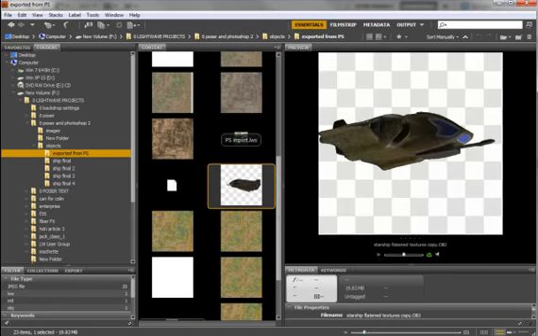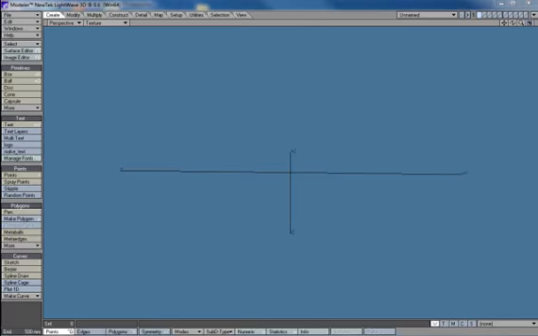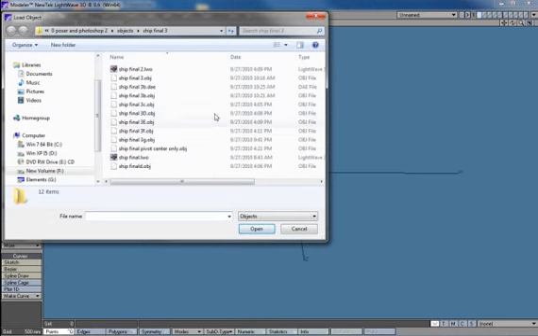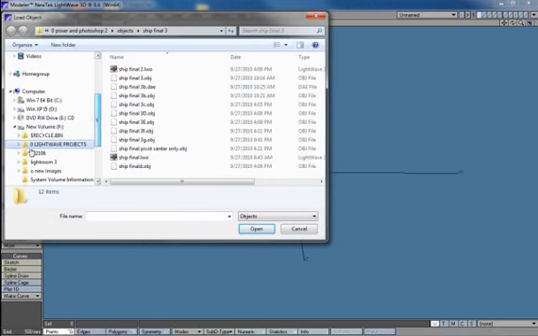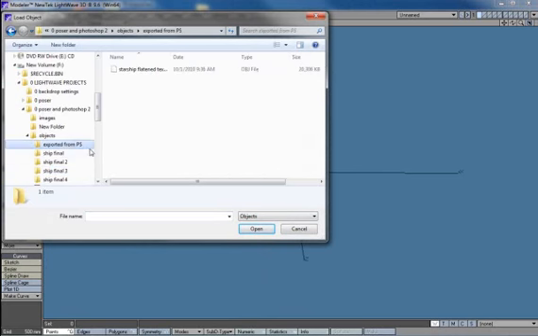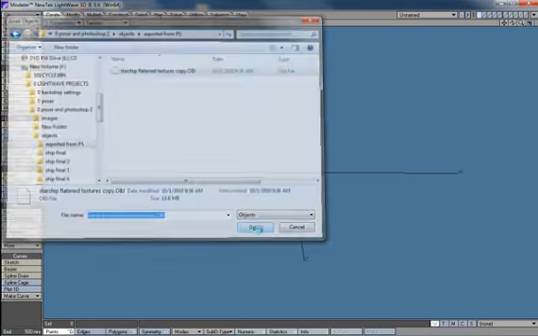So let's go ahead, and it's already exported out. Let's go back into Lightwave and re-import this and see how accurately it reads these textures. Okay, here we are back in Lightwave. Let's import our model. Let's simply go to Load Object, and go back to the folder that we created called Exported from Photoshop. There is my Starship Flattened Textures with Textures OBJ. I'm going to select it and click Open.